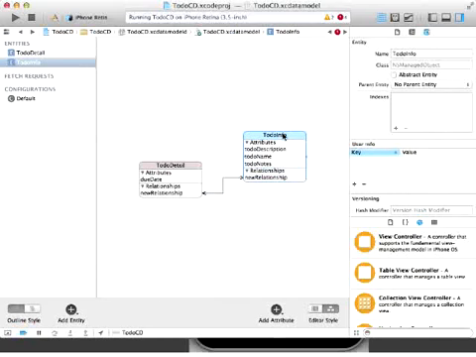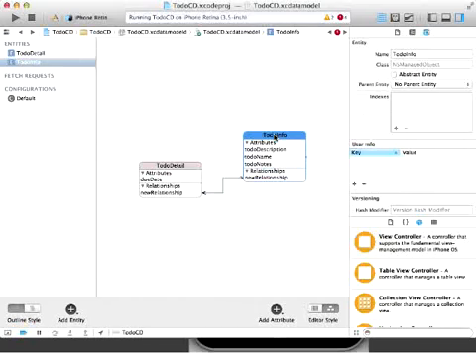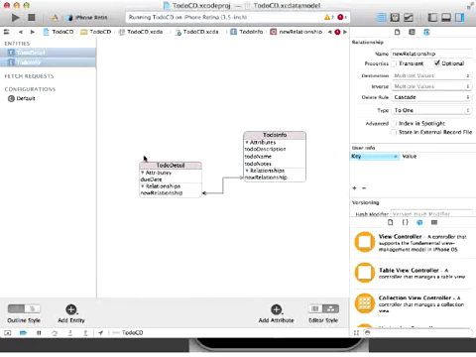If you have a record in to-do info, and each to-do info has one to-do detail, if you delete a to-do info, that should also delete the to-do detail, and the other way around. So the delete rule, we would set this to cascade. Whenever you would delete a to-do info, the to-do detail would be deleted as well.